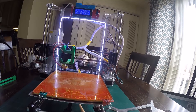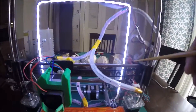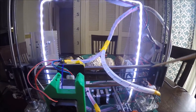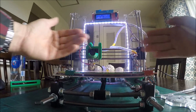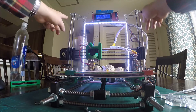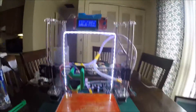Another issue I was made aware of before I started building was these two rods right here — they're too long. Everyone online says they're too long. I can't remember if it was a quarter inch or three-quarter inch, but luckily I had access to a shop where I was able to cut them to the correct length. They fit into the acrylic frame at the correct distance, and I trimmed them so there's actually a little bit of play. It was an easy fix, but it required a shop with the correct tooling.